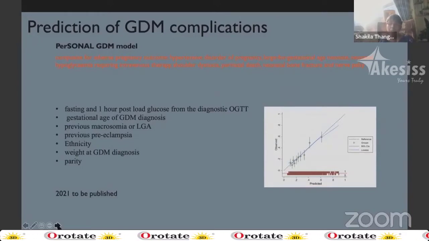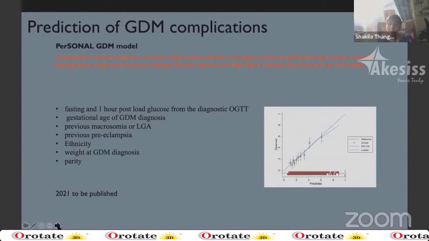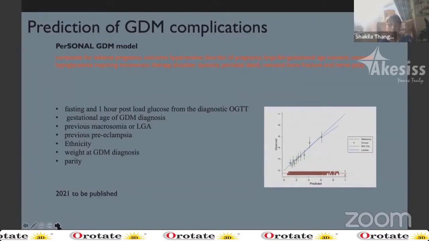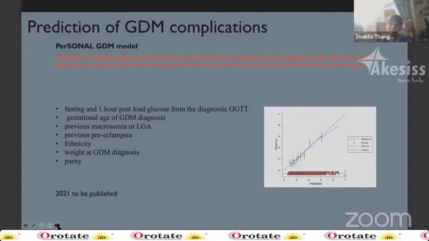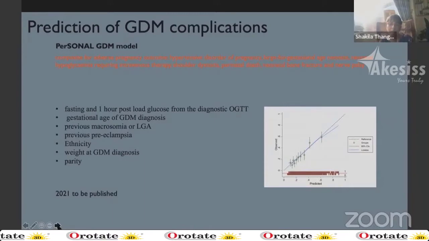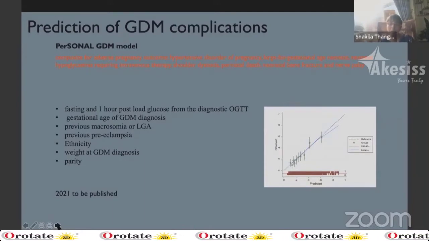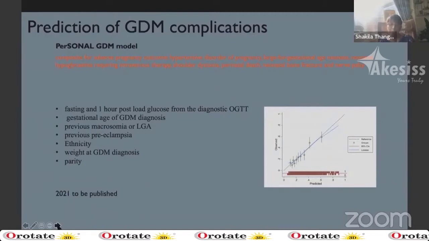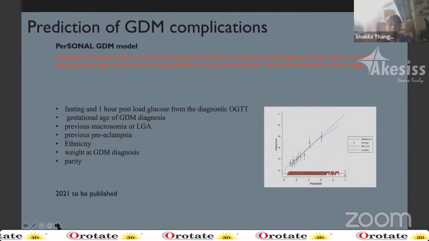But we do not need to consider all of them to have the same sort of risks, because a GDM who's well controlled on diet with a normal sized baby could be a different story to somebody who's on insulin. But what we want to do, very early on once you diagnose somebody has got gestational diabetes, is how can we stratify them by risks? How can we identify those women who need frequent monitoring in pregnancy and those who can be reassured and just be kept an eye on the glycemic indices?